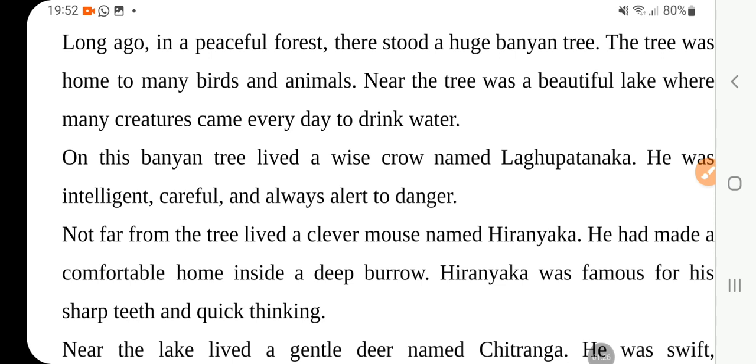But because you have to attempt the questions in the exam, it's my suggestion that whenever you read anything, poetry or a story, keep a notebook with you and always try to note down keywords. As far as a story is concerned, you should note down the setting, number two, the characters, their relations and actions. These are very important parts, and if you adopt this technique, I think it is very useful and you will be able to learn the story.